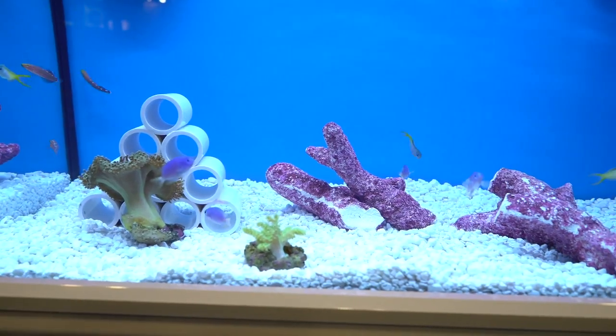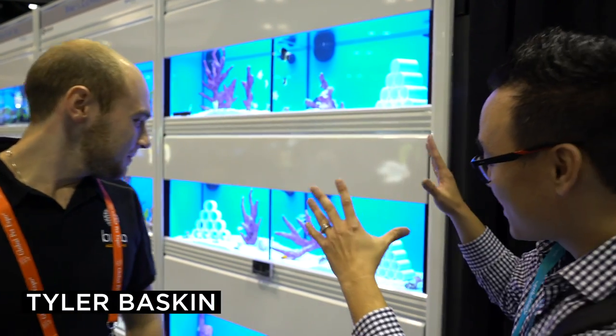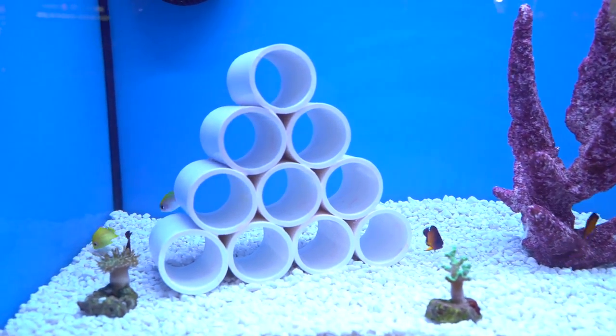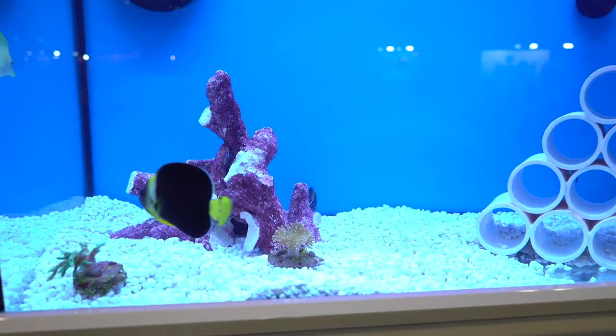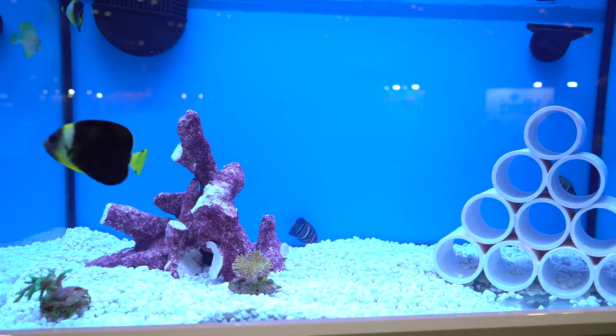This is actually very exciting for me because this is the first year at Global that Biota had the opportunity to showcase their beautiful animals. I'm here with my good friend Tyler. So what's all here today? Everything we have here today is kind of an all-around big picture of everything we have — from working with Bali Aquaridge to put out some of these larger angels, like the Chaetodontoplus and scribbled angels. Really exciting stuff.